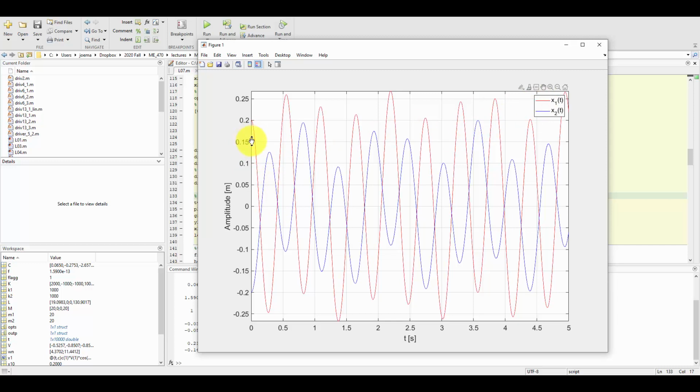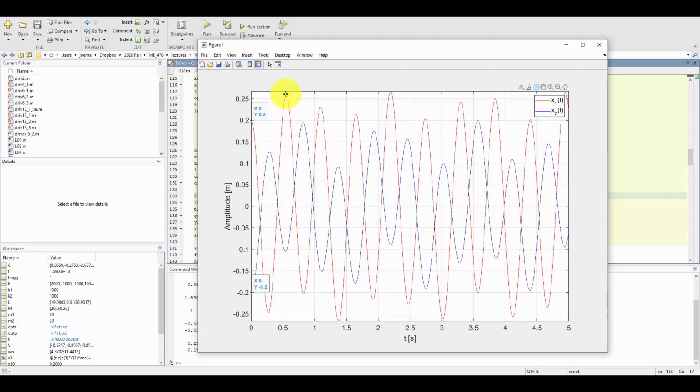First, just to double check that we probably did things right, let's look at the values at time 0 and make sure that it matches our initial condition. For x1, we get a value of positive 0.2. So that's good, that was its initial value. And for the blue one, x2, we get negative 0.2. So at least our initial conditions match. That's a good sign.